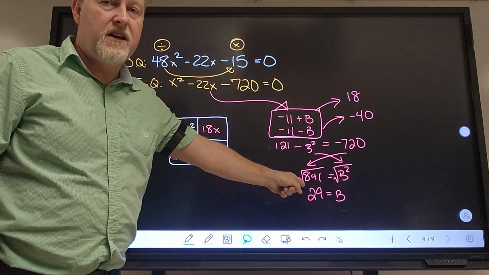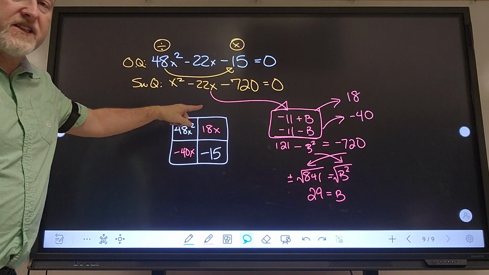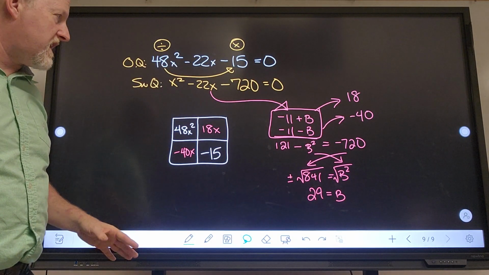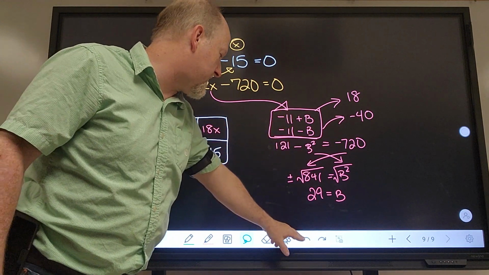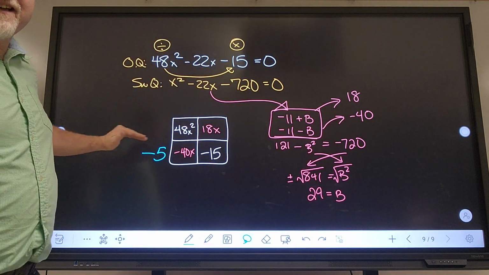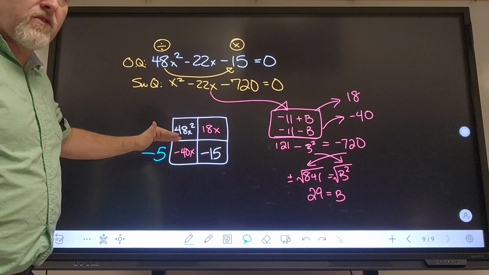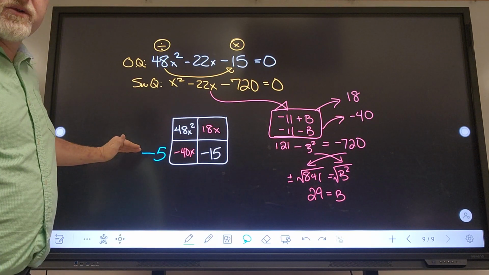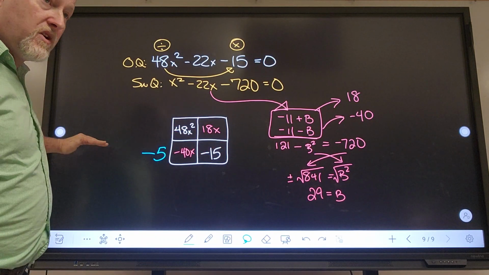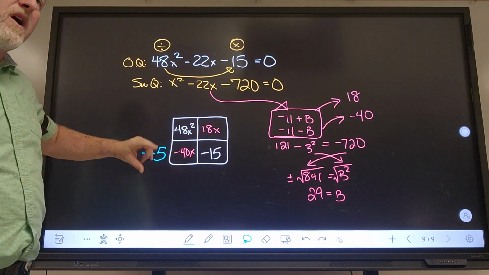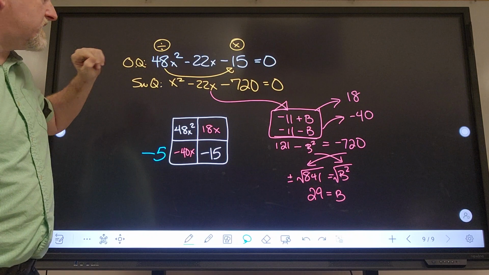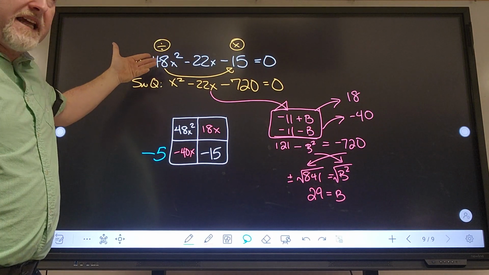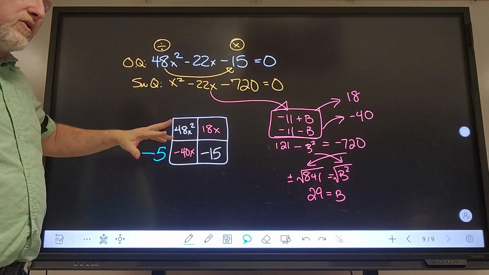This process was to get you the two things you needed to add up to the negative 22, but no guesswork was involved. You went straight for it with the halvesies method. So now we're going to get a greatest common factor on one row or one column. Doesn't matter which way you start. I started with a row because I saw negatives and multiples of 5, so we went here, but you're going to want to alternate in case back here on the original you forgot to distribute anything out. We can't for this one, but in case you have a different one, you're going to want to alternate here.